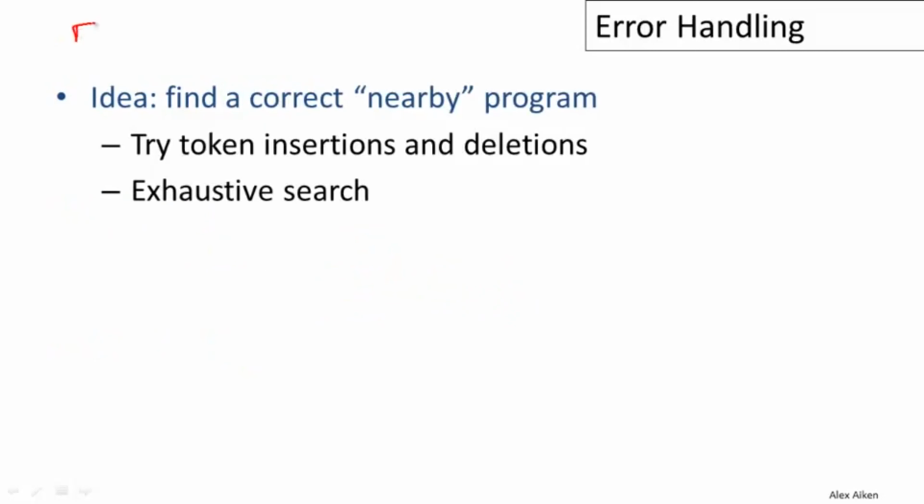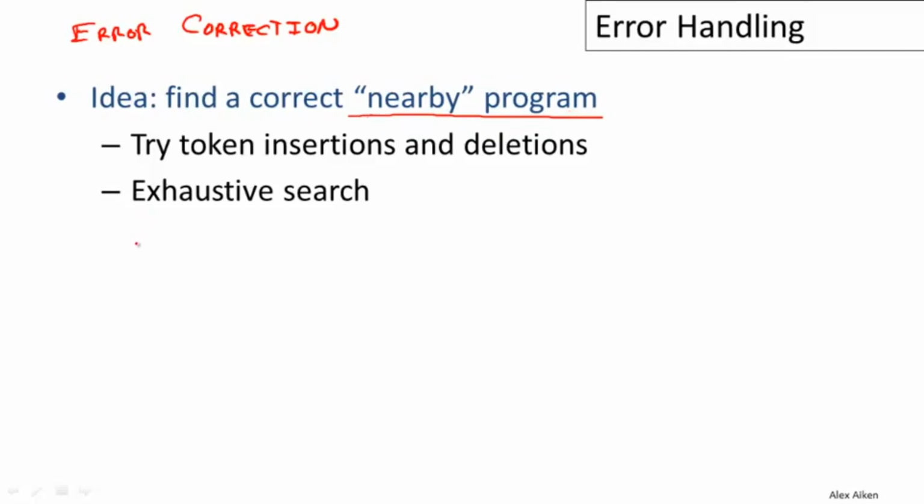The last strategy I want to talk about a little bit is error correction. So far we've just talked about strategies for detecting errors, but we could also try to fix errors. That is, if the program has mistakes in it, the compiler could try to help the programmer out and say, oh, you obviously didn't mean to write that. Let me try to find a program for you that works. And these kind of corrections, in some sense, we want to find programs that are nearby, programs that aren't too different from the programs that the programmer supplied, but we couldn't compile correctly.